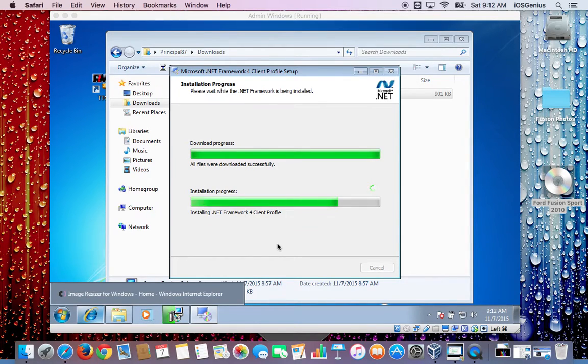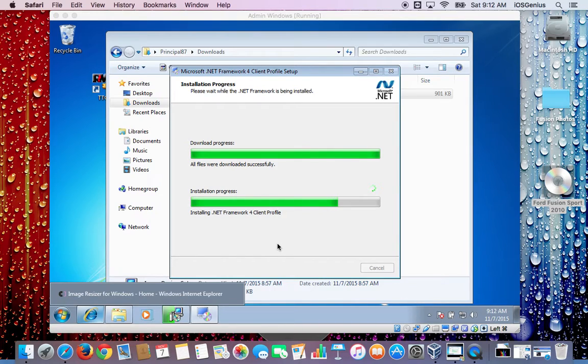Since we already went through this whole video already, we're gonna let this finish. We're gonna see how this process works in Windows 7. Now, if you have a Windows 8 machine, I'm not sure what app is best. I would say look for this image resizer, see if it's available for Windows 8 or Windows 10, and go from there. But essentially, if this works for Windows 7, it should work with no problem with Windows 10, but Windows 8 is more like a Microsoft Store, so you have to download it from their site. You can download it separately, but that tends not to work sometimes. That's why I got rid of my Windows 8.